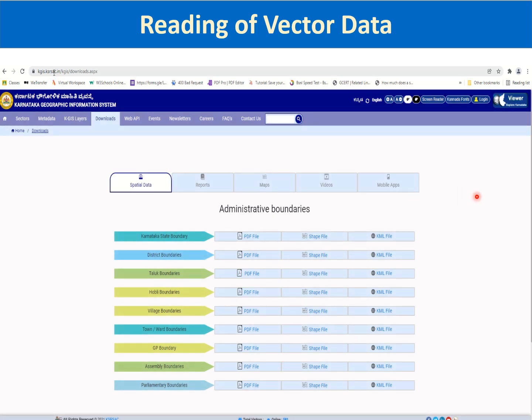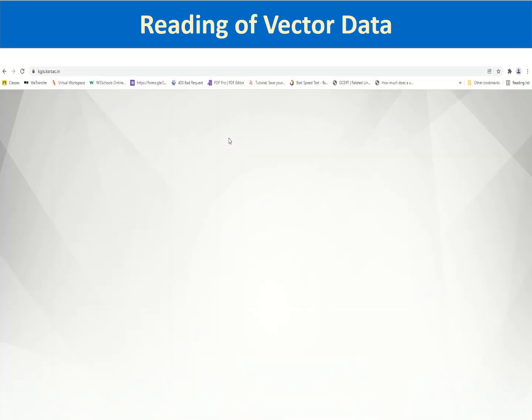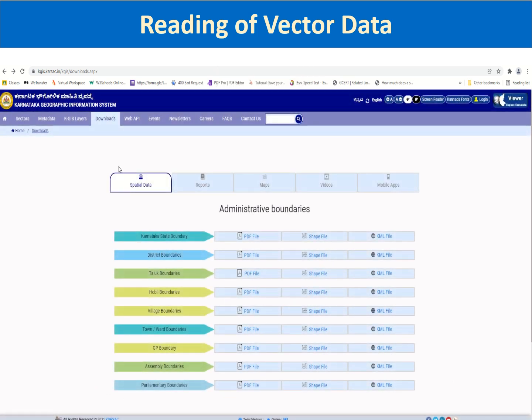Go to the website kgis.ksrac.in. You can simply do a Google search, and in the download section there are shape files of district boundaries, taluka boundaries, even village boundaries.